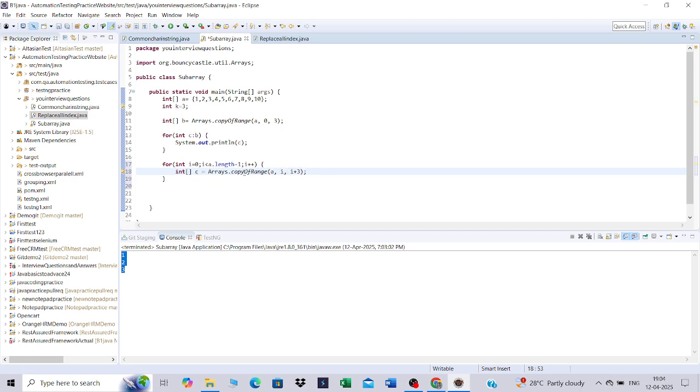So this will print the values. First time it will be 0, and a array from 0 to i plus, not 3, it should be always k, to be more precise. So 0 plus 3 it will copy. Next time we have to increment, so it will copy from 1.